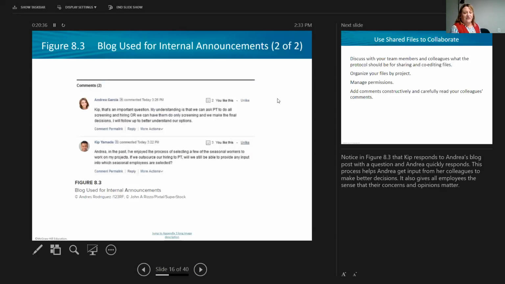And then another is asking a question: if we outsource to this temporary service, then will I still be able to pick my own employees to work during that time frame? There are like and unlike buttons up there, so you can get a feel for what people are thinking about when they read not only the blog, but the comments as well.